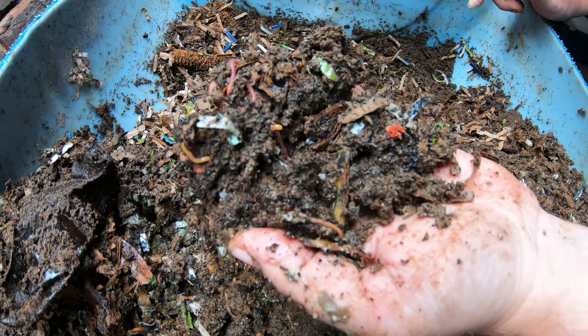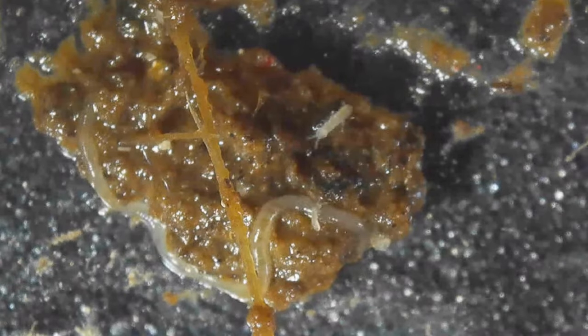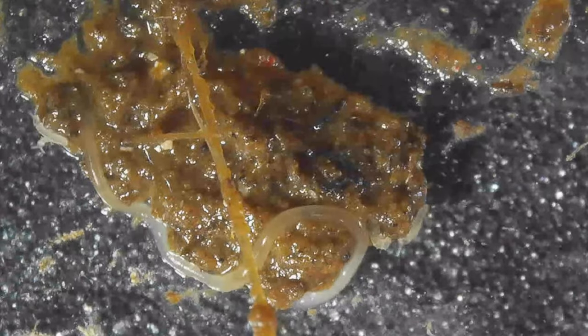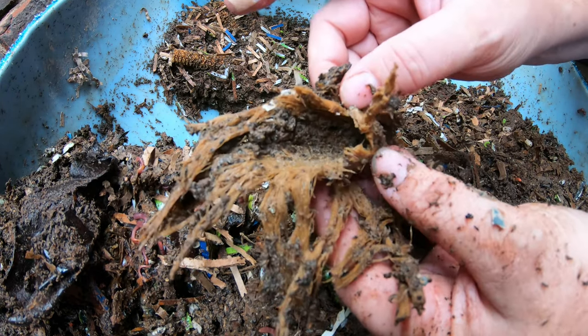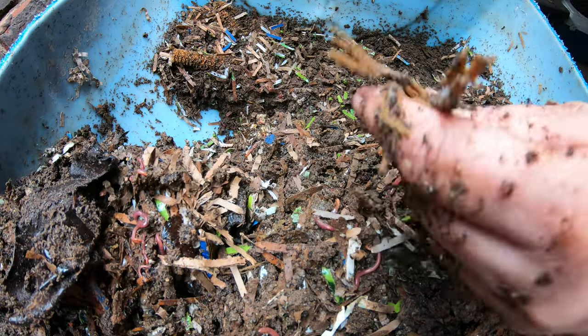The potworms, although they show up when conditions are not ideal, are basically a species of worm whose blood just doesn't have the same stuff to make them pink. They're helpers — nobody says they're bad. But they are an indication that you probably have too much moisture. Looking at this stem, I can see lots and lots of springtails. We're going to put this in the bucket so we can look at it under the microscope.